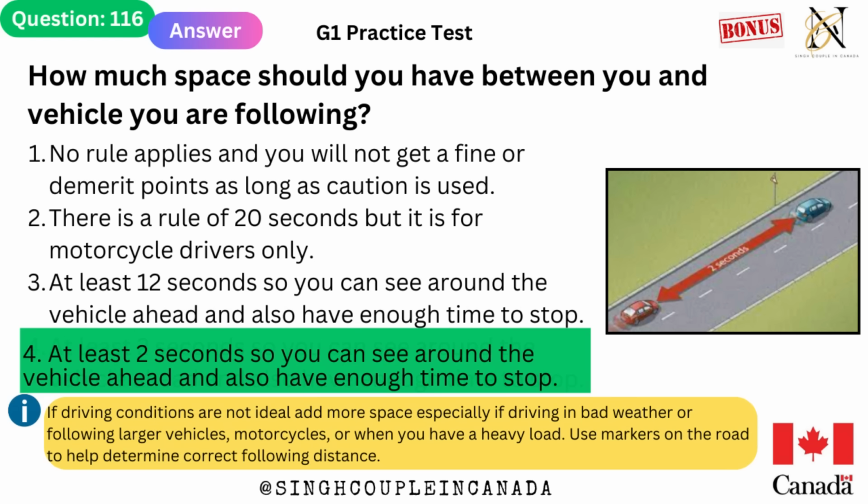The answer is 4. At least 2 seconds so you can see around the vehicle ahead and also have enough time to stop. If driving conditions are not ideal, add more space, especially if driving in bad weather or following larger vehicles, motorcycles, or when you have a heavy load. Use markers on the road to help determine correct following distance.